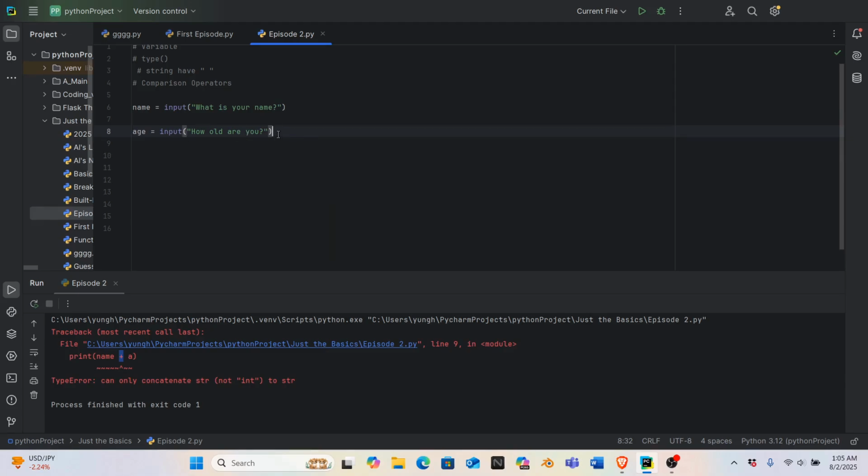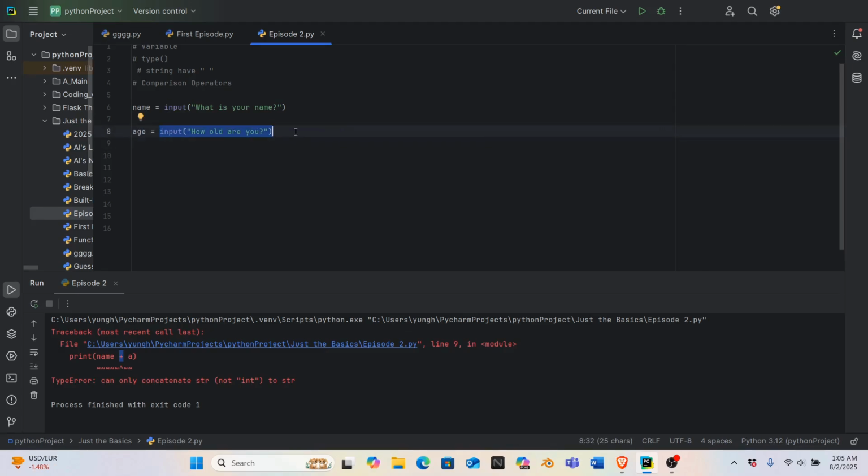But if you pay attention to this, for age you're not asking for a string. So although this prompt is a string, whatever they type back isn't going to be. It's going to be a number, because they're not going to put quotations around the number, right? So we need to dictate to Python to make sure that it knows that the answer being given here is actually going to be an integer.